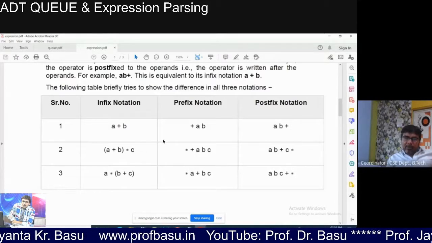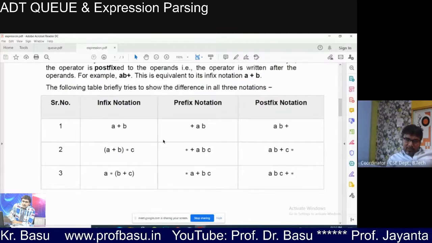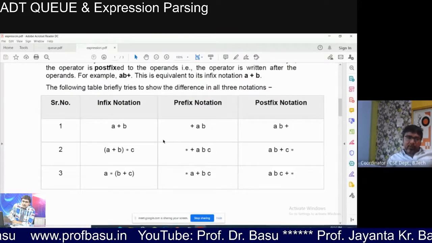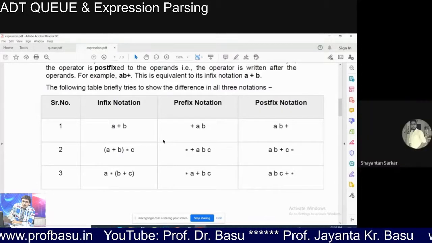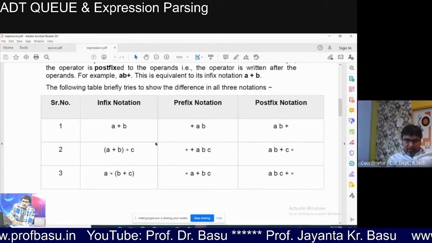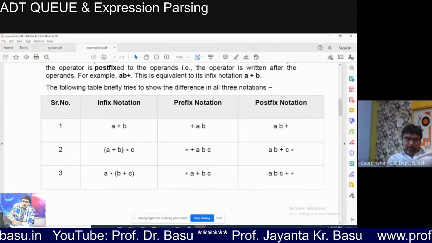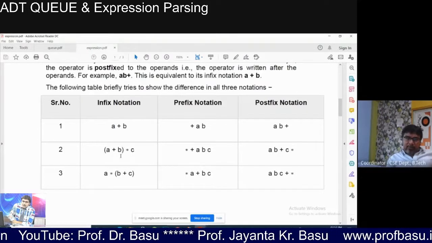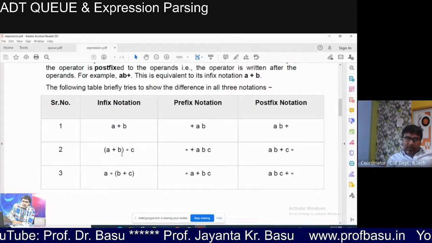And always the way we process mathematically, we give priority according to the precedence of the operator, isn't it, Sandeepan? Shantan? Yes, sir. We always go for precedence. Here, the expression within brackets will be processed first, because the closing bracket has the highest precedence, right?